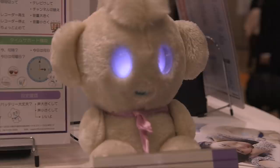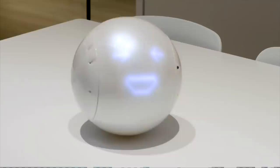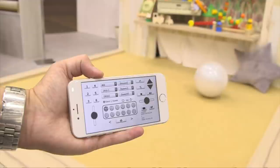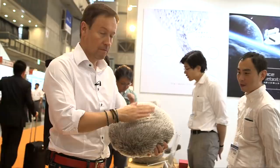Panasonic's Kokoto loves teaching kids. It praises and cautions them while encouraging children to do daily tasks like clean their teeth or eat their vegetables. Parents can get the robot to nudge the child in the right direction through the app. But Kokoto can't be thrown or it'll break. It's a cushion with a waggy tail, and it wags differently depending on how you stroke it.